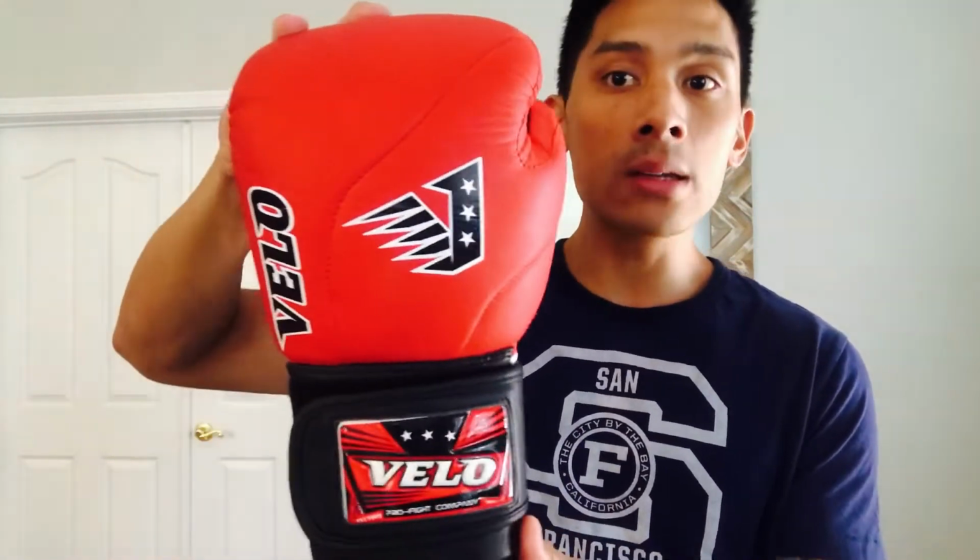One thing in particular I really liked about this glove was not only the price, but the fact that they use some quality materials for the price point that you can get these at. But there's definitely some opportunities when it comes to the actual craftsmanship of these gloves, which I'll go over here in a second. So the first thing you notice design-wise of the glove is it has more of a medium to compact profile to it. It's not a huge glove for being 14 ounces.